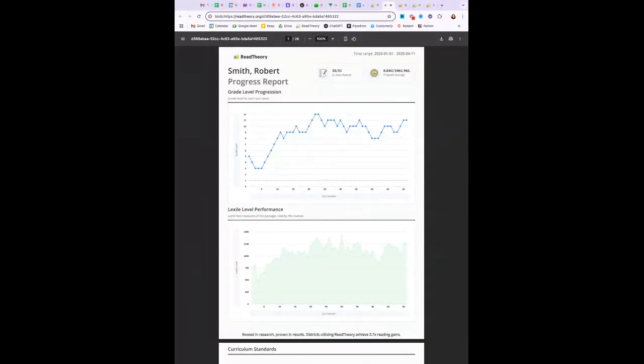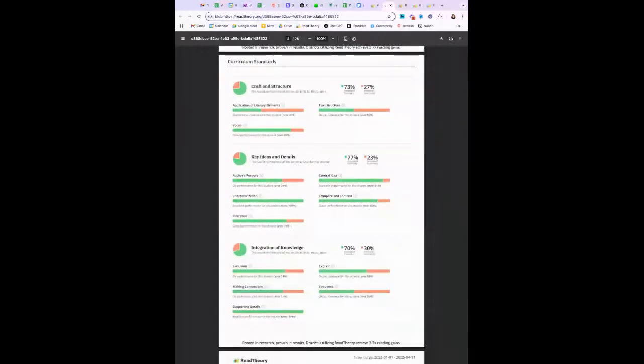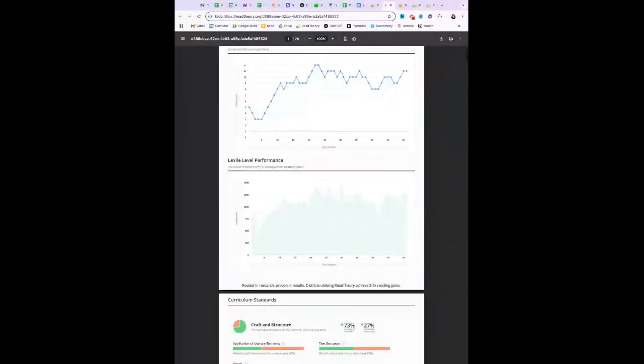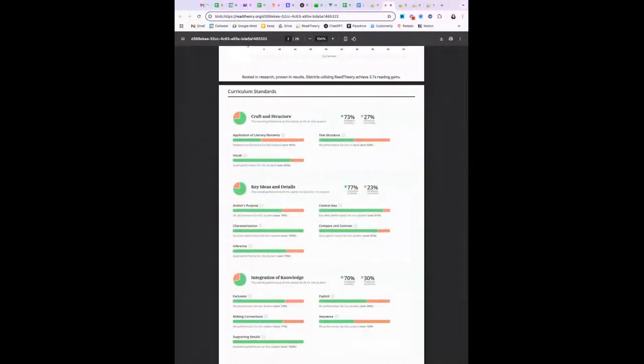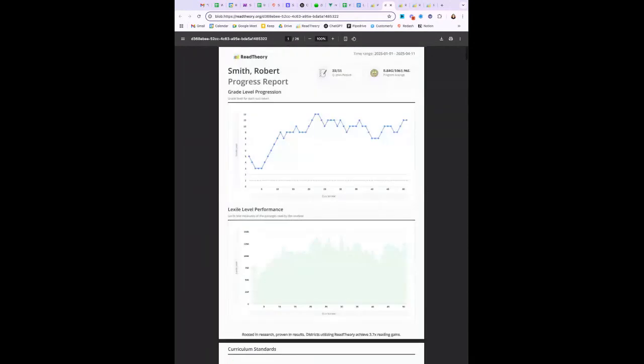What it's going to show you for each and every student, you'll get their grade level progress and the Lexile level progress laid out for you. And then you also get the curriculum standards for that student. So when you think of communicating with families about the progress students are making, you have a way to easily show the progress they're making, and then also to show areas of strength and areas that the student might need to work on, all in one simple place that you can just print this out or show it on a screen to share with families.